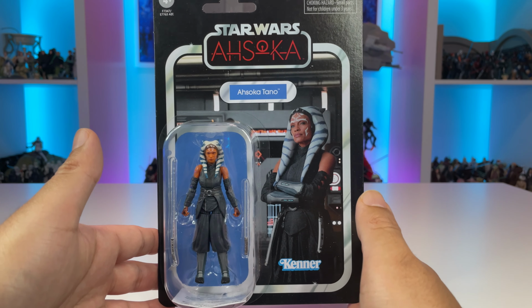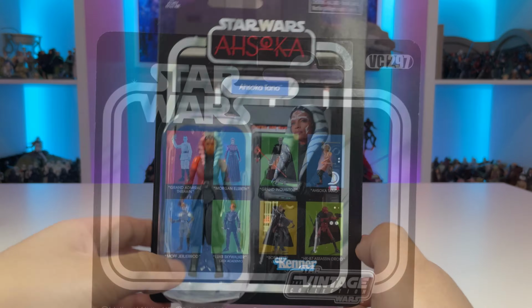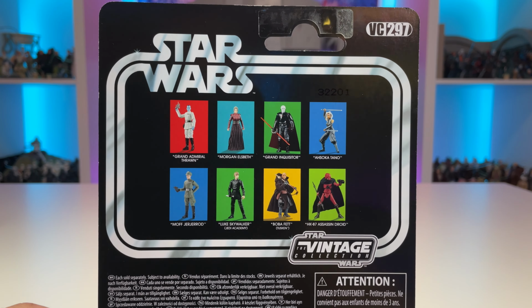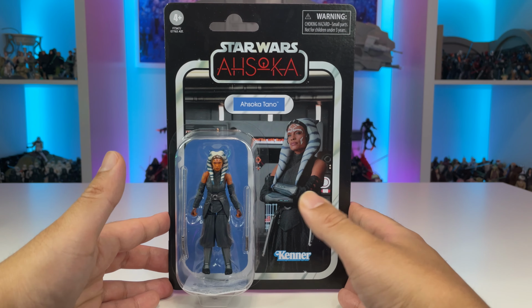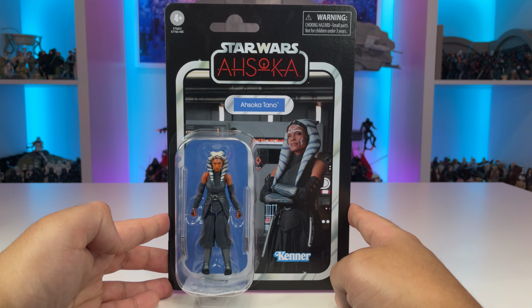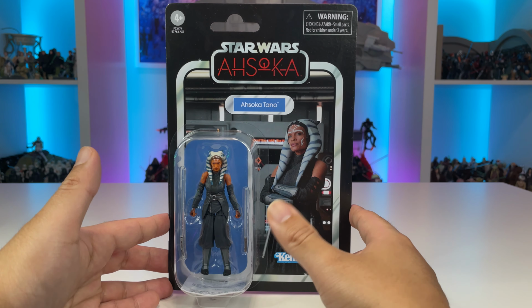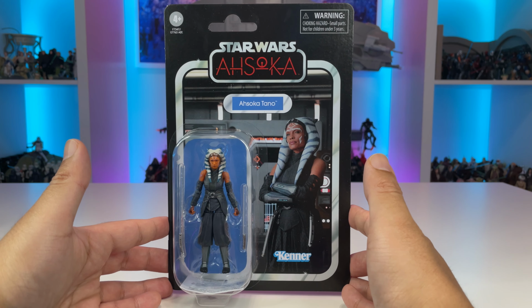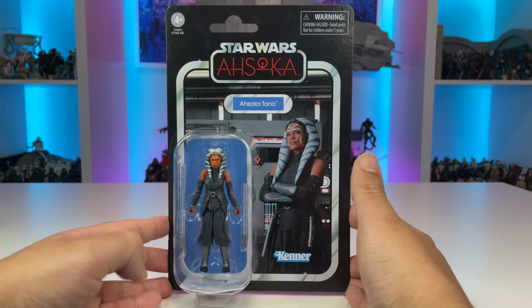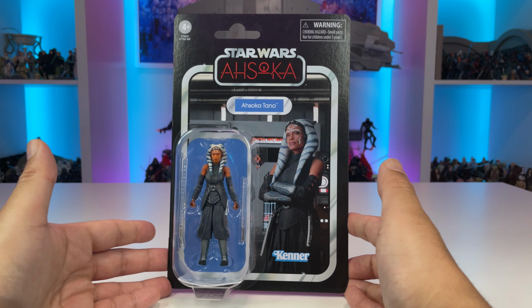But regardless, I think this one's a pretty good addition, and I will be opening it up and taking a look at it. And on the back, she is VC-297 in the line. Like I said, it's definitely a little frustrating that it's the same exact figure. There's definitely things they could have done to make it different. Longer lekus, different accessories. But at the end of the day, I understand that they wanted to get more Ahsoka stuff out there, and this is a really nice card image, so I will be getting another one for my carded sample.